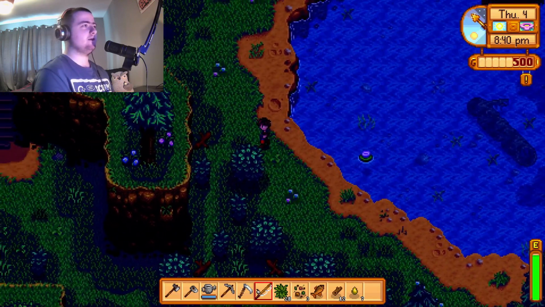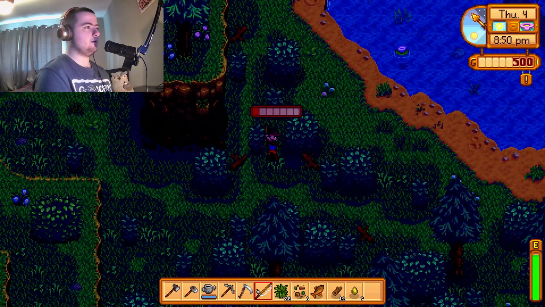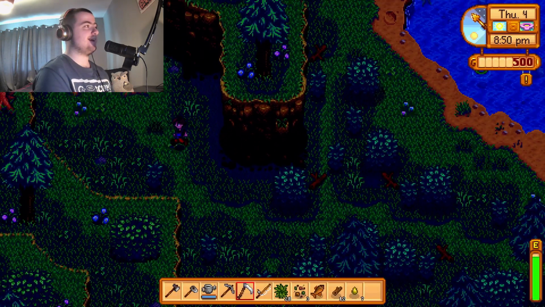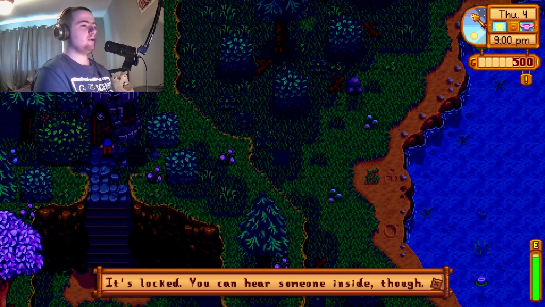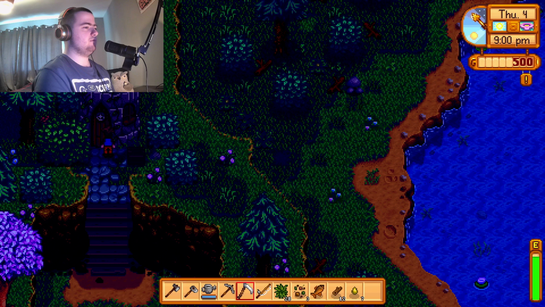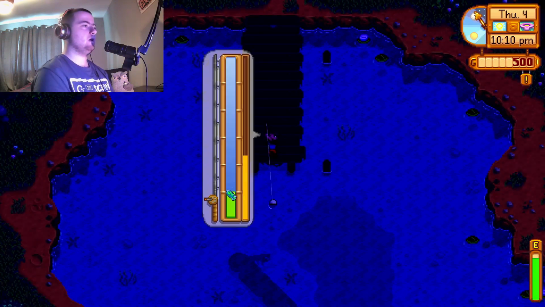I don't know, guys. I don't really know what I'm going to find here. It's down here, apparently. No, wait. No, what? No, that is not the thing that I'm trying to do. Okay, you know what? We'll just get the scythe out for now as we go to a wizard's cottage. It's locked. You can hear someone inside, though. Are we gonna knock or anything? No? Okay. Oh, I got a hit, apparently.